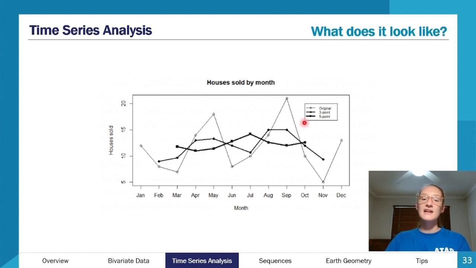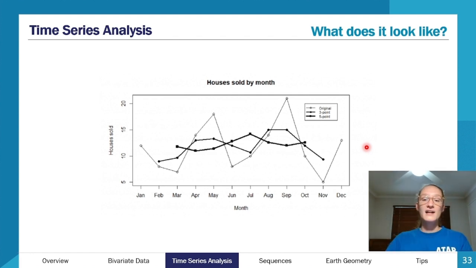And we've got a key here. So we can see that this here is our original data, and you can definitely start to see what I'm meaning by irregular fluctuations. We've got all these crazy ups and downs. I can't really see if there's a pattern or a trend there because it's just so up and down and obscured by these annoying irregular fluctuations.